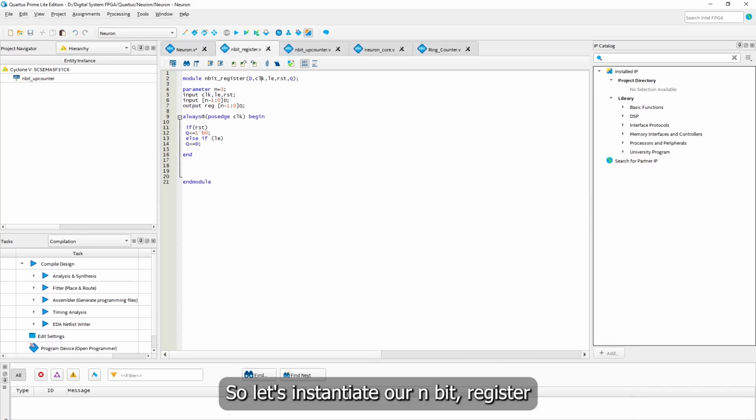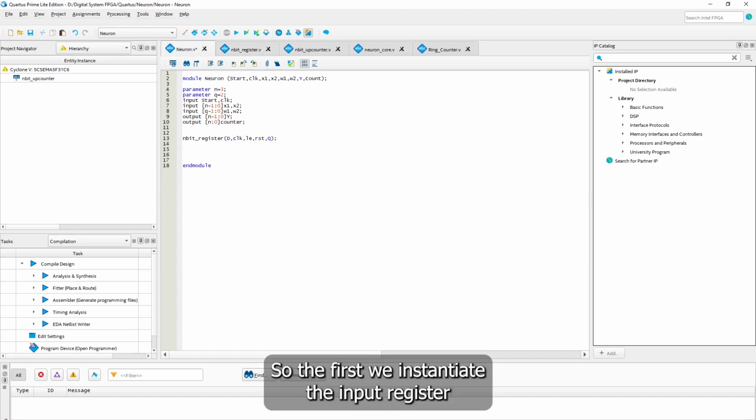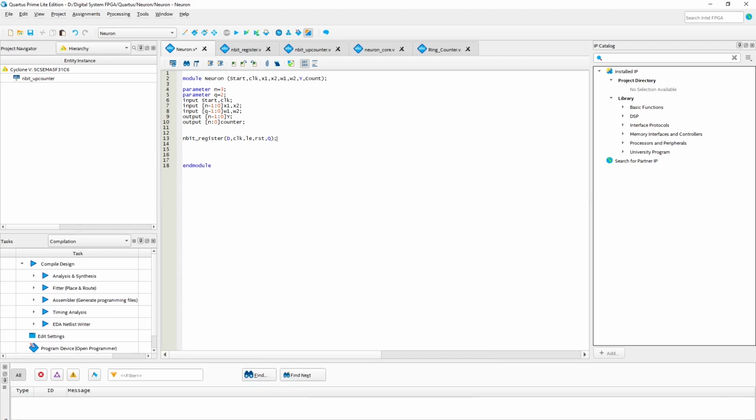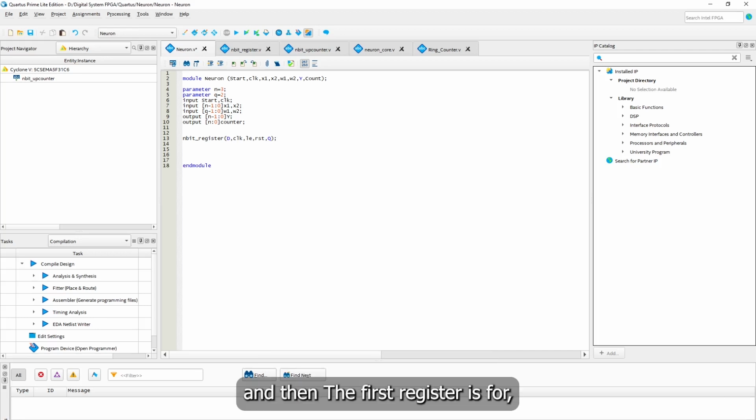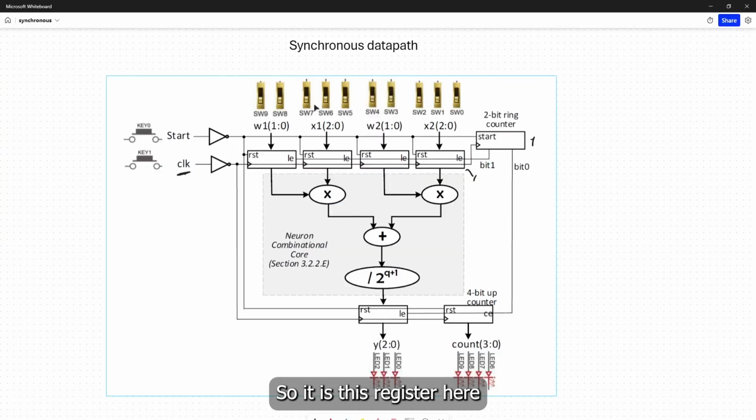So let's instantiate our n-bit register. Here. So the first thing we instantiate is the n-bit register. And then the first register, for example, we can say this is for W1. So it is this register here for W1.